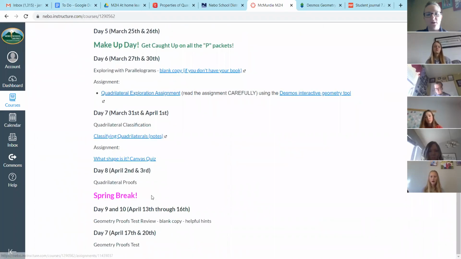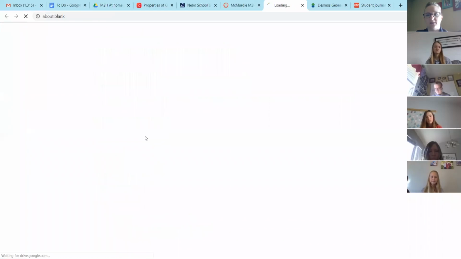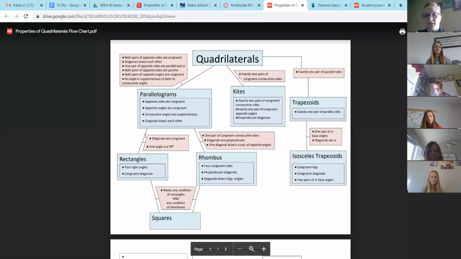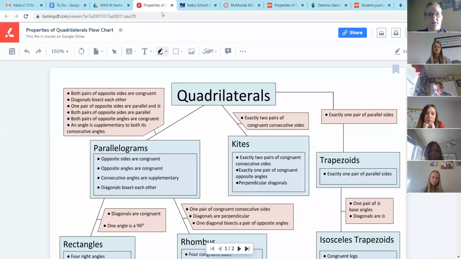And then the thing that I wanted to go over with you is these notes right here. If you haven't seen this yet, and you're seeing it for the first time, just take a minute and let that sink in. Actually, I'm going to open it up on here. Okay. All right, so on this page, what is a quadrilateral? Somebody unmute yourself and tell me what a quadrilateral is.